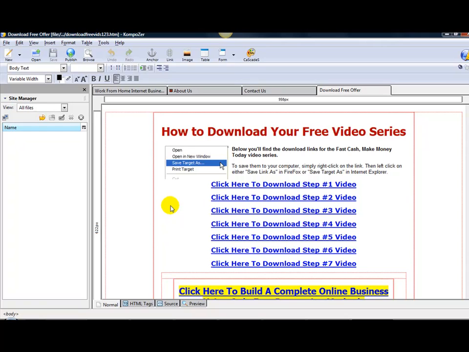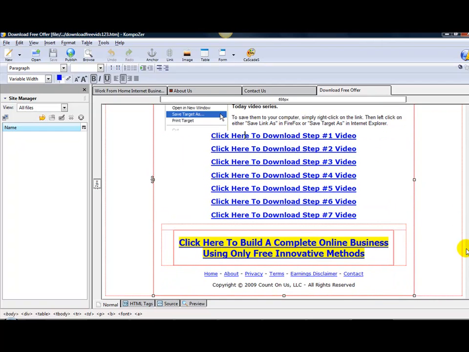So they filled out the form, they went to the confirmation page, which I'll show you here in a moment, and on this page you have all the links to download. Now if you've uploaded this correctly, like we're going to show you later on, you don't even need to worry about changing these links. So make sure you follow the instructions on how to upload them, and all these links will work just fine.